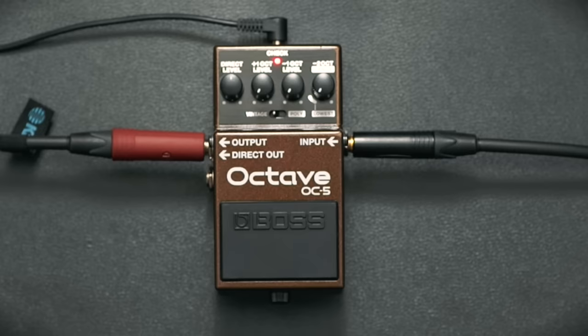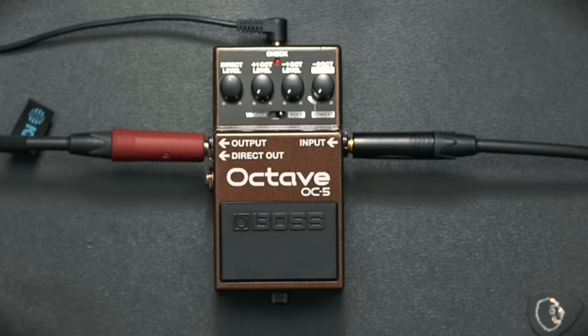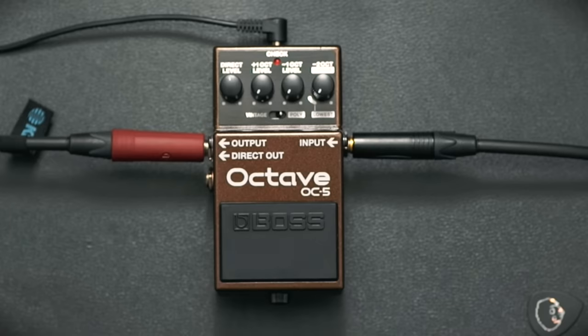And also, you've got a second octave down as well to get really low. Bear in mind that the minus two octave only works in the vintage mode because when we flick it over to the poly mode, we're using that control for the range. You've got standard input and output and a direct out as well if you want to be able to use that alongside your dry signal. Bass players do that a lot, so that's really cool. Comes with a 9-volt battery, obviously takes a 9-volt AC adapter. And that's pretty much what the pedal is.